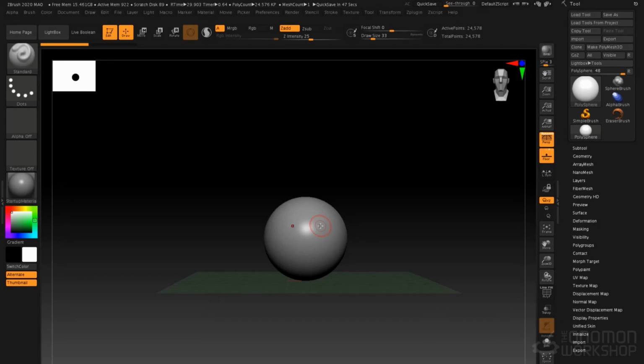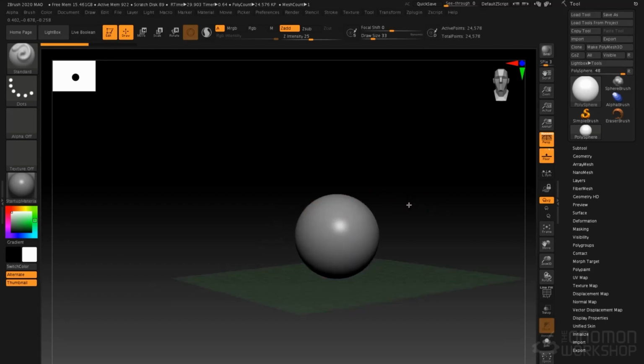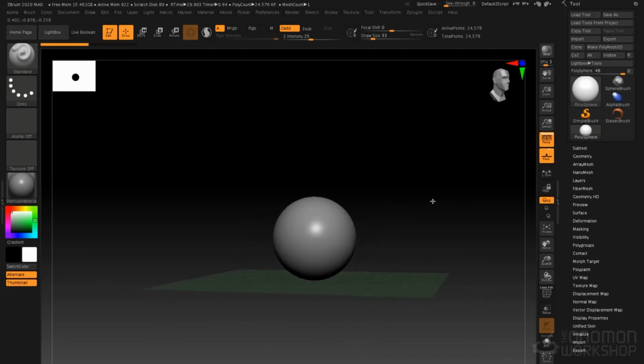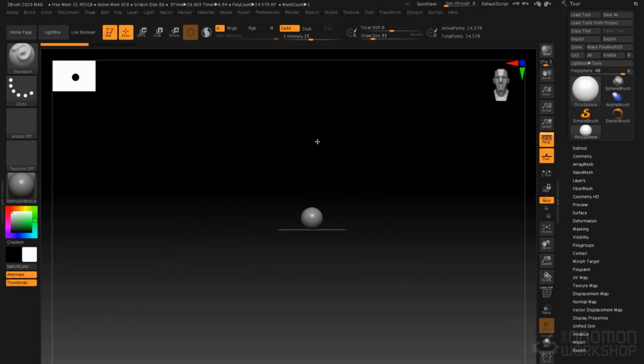So now we've seen how to load in a Z tool, we've seen how to enter into edit mode, and how to turn on our X symmetry. Let's go back and take a deep look at navigation. So we've already said if you click and drag on the background, you're going to rotate. If I want to zoom, hold down the Alt key, click and hold down your pen on the Wacom tablet, let go of the Alt key, and then drag up and down.